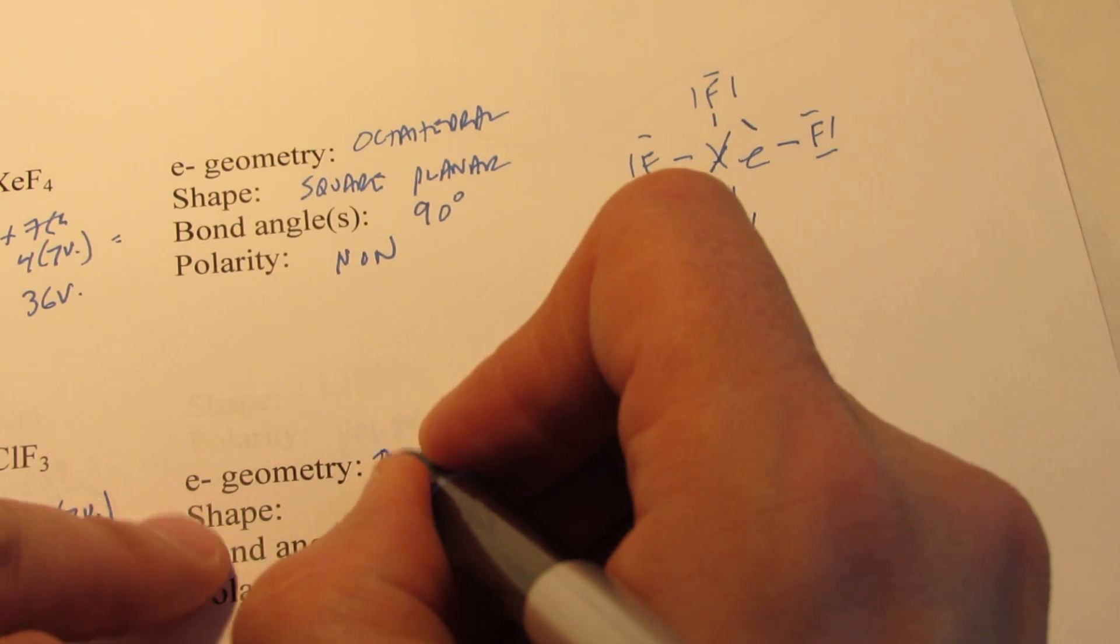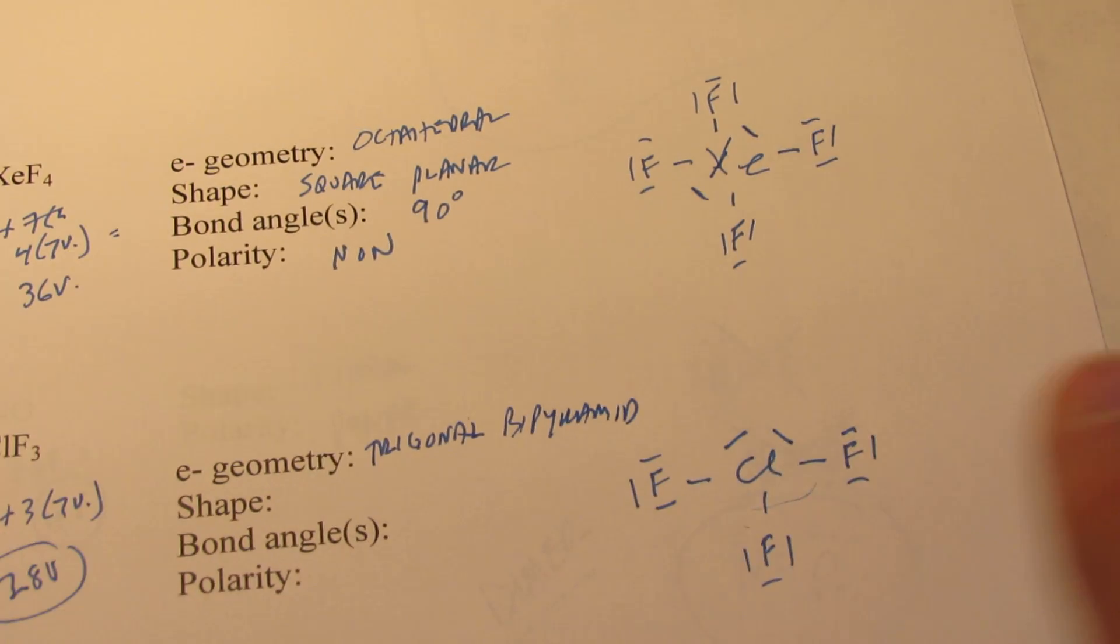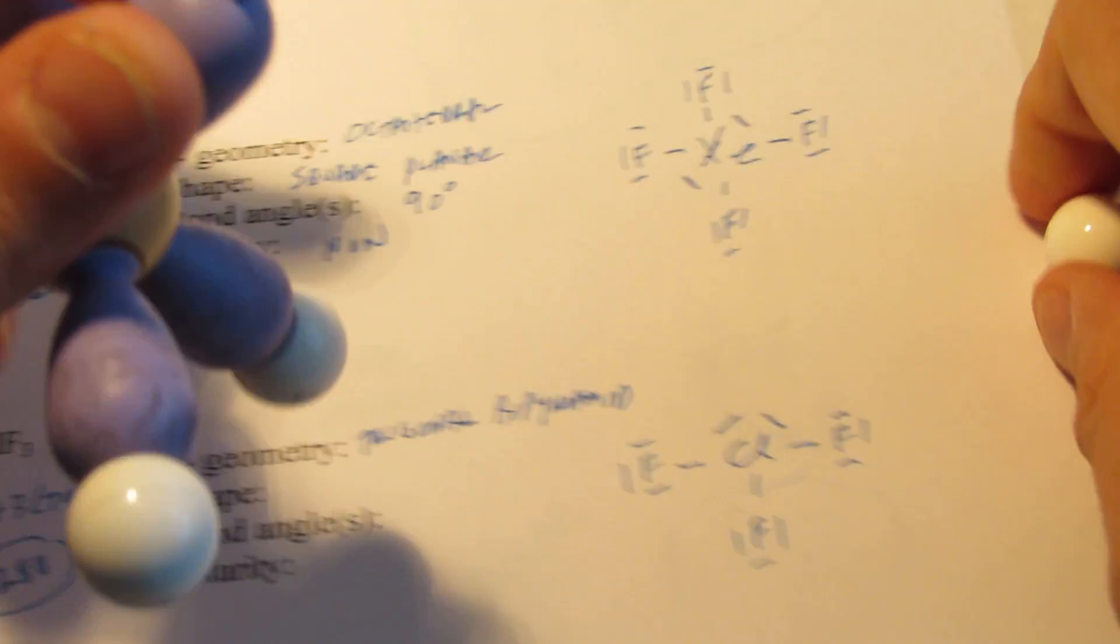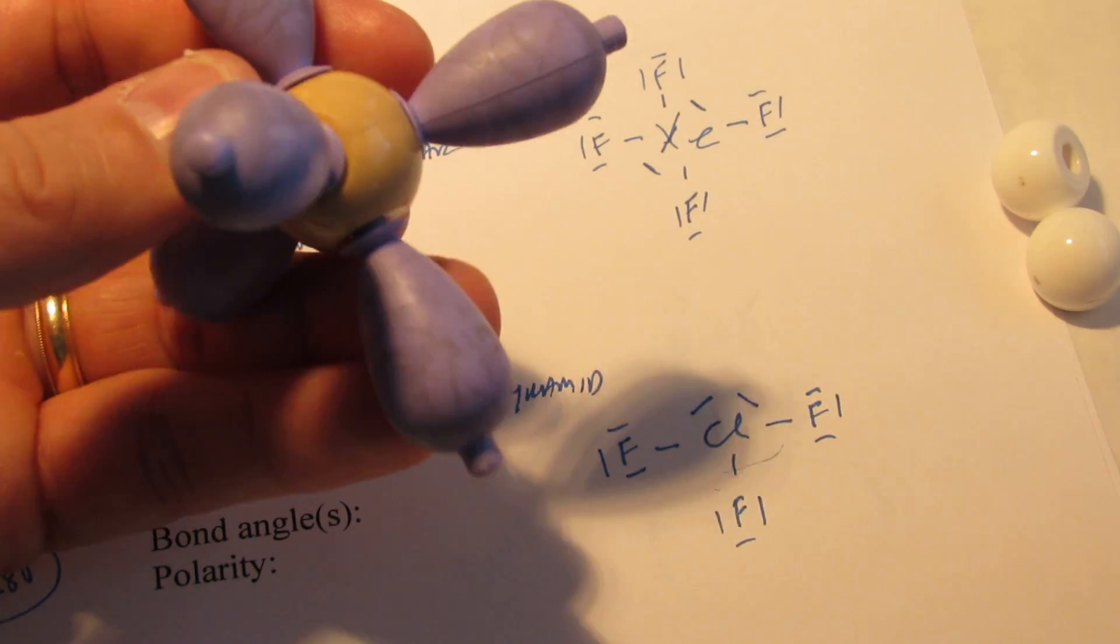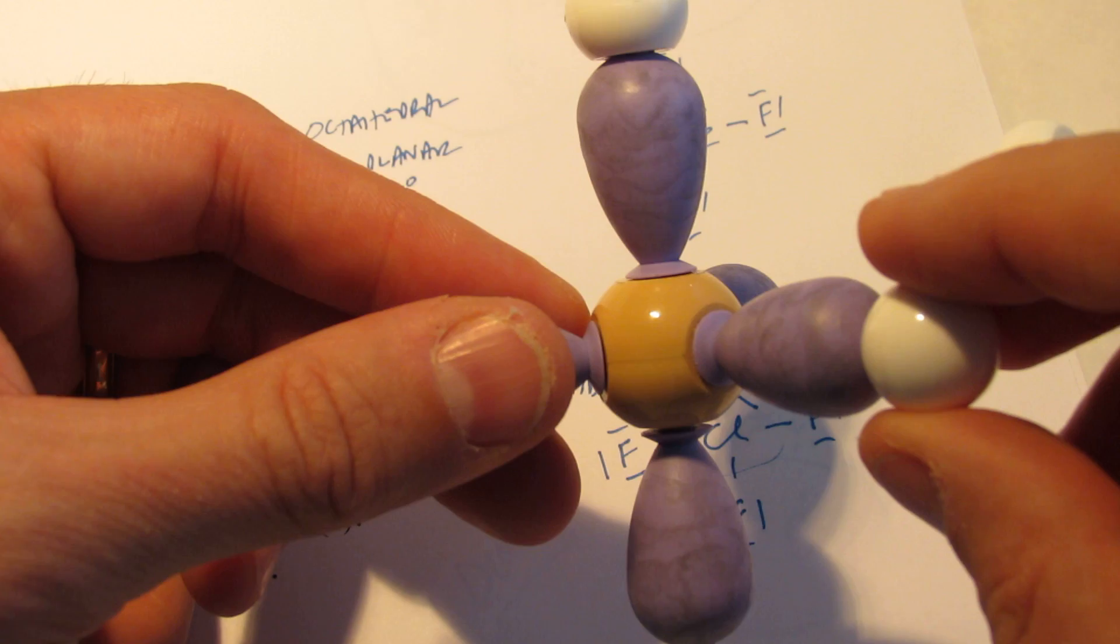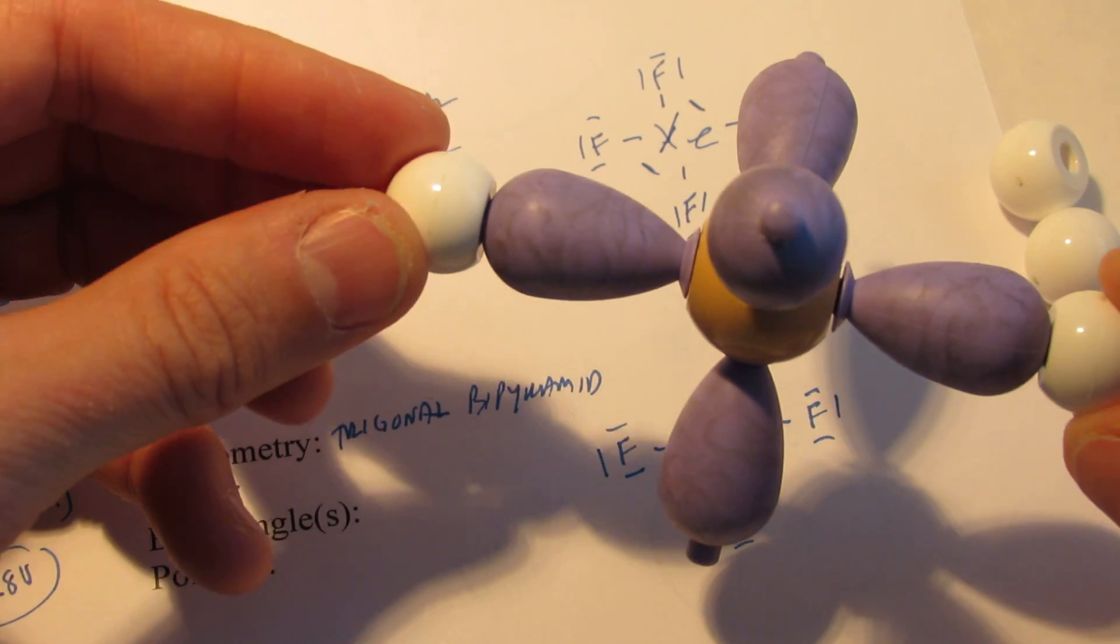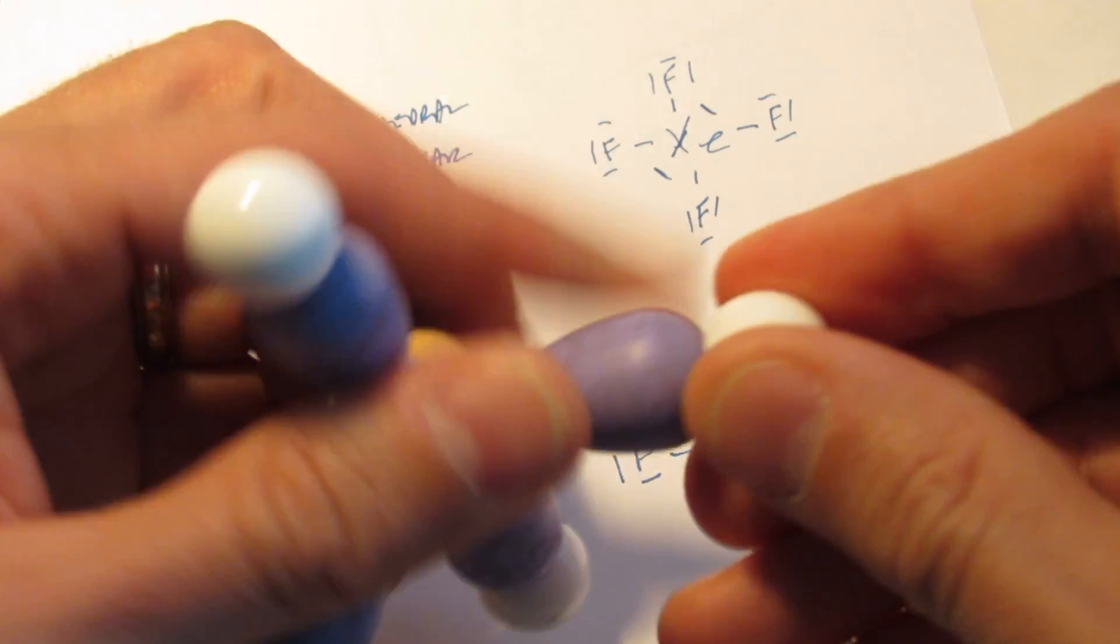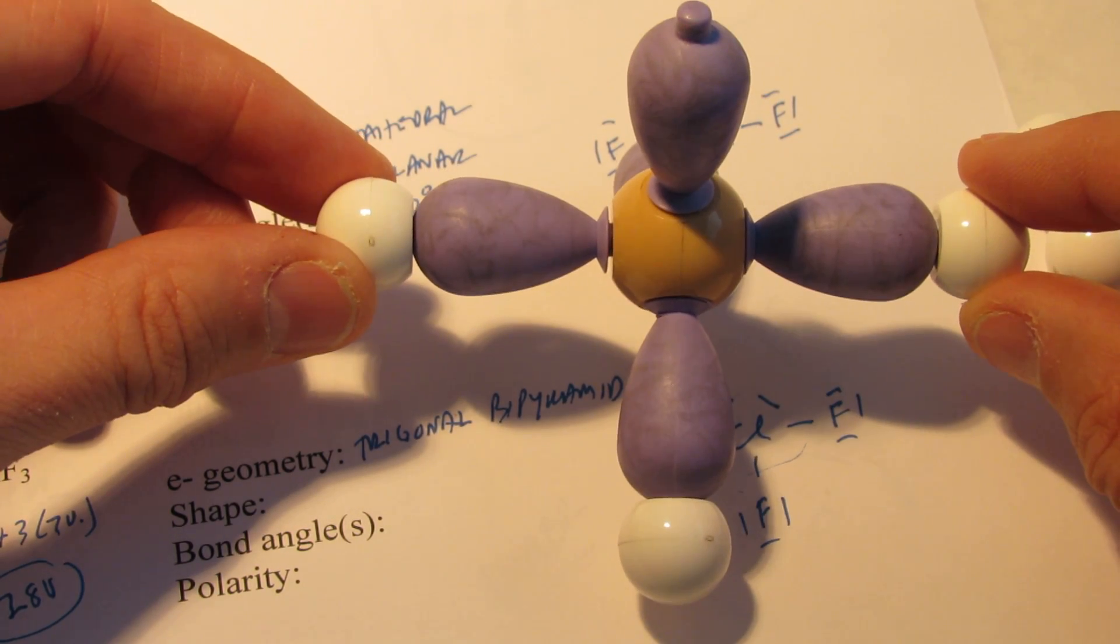Remember, five pair, that's my trigonal bipyramid. Now that's the arrangement of the electrons, but not the molecular shape. So we're going to start with five pair, and they're as far away from each other as possible. But only three are bonding. So we end up with sort of an interesting call here. We're going to put one on top. And where's the next one going to go if it's bonding? Is it going to go on the plane? They're sort of close to each other. There's 90 degrees. Let's put it opposite. Wouldn't that be more stable? So that's where the first two atoms are going to go. Where's the third going to go? Well, the third has to go somewhere on the plane. So we end up putting it right there. Now this shape we call a T-shape. Y'all see that? We call that a T-shape. Looks just like a T, doesn't it? So we have a T-shape.